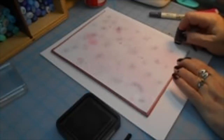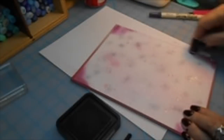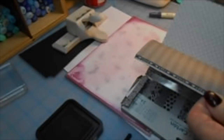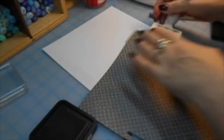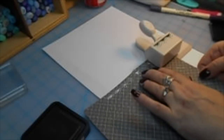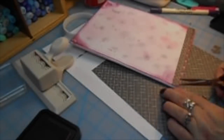Here's my Tim Holtz spritzer — I took a purple marker, put it in there, and spritzed it all over to go with the bubble gum pink. Now I'll grab the Victorian Velvet to do the edges. This is why I like mixed media — you get to use your fingers and get right in there. Here is some paper I got at Michael's — a black and white paper pack — and I chose this polka dot one but I'm using the back of it because I don't want it to be that bold. I grabbed my Martha Stewart lace punch and I'm going to do the right and left sides of the canvas in lace — just a pretty effect. I like to use my punches as much as possible, because we do have a lot of them if you're starting out with card making.